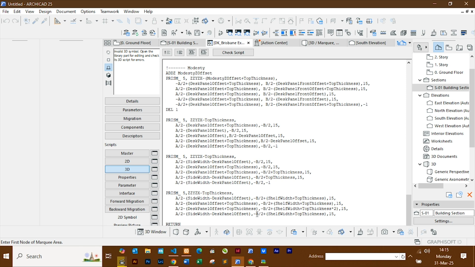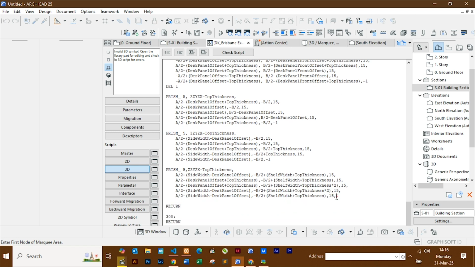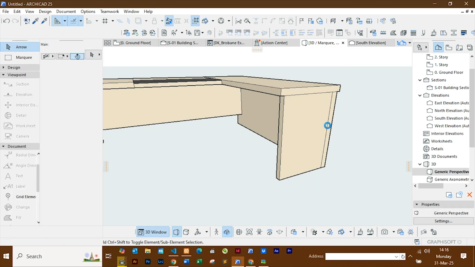Just remove A stands, but for B, you copy, this becomes times 2. You copy that, and for B, you say times 2. Okay, and then copy the first point, minus here, minus 1. Check for errors, correct, save. You can just go directly to a 3D.